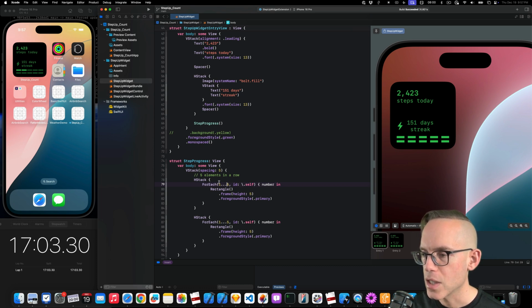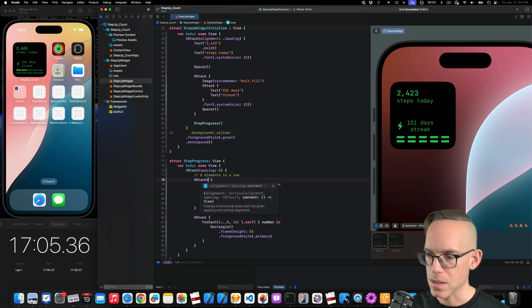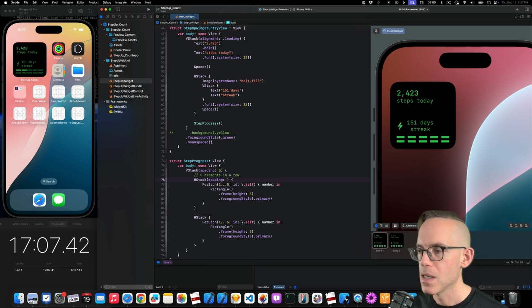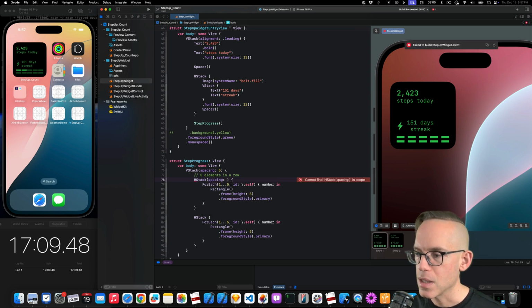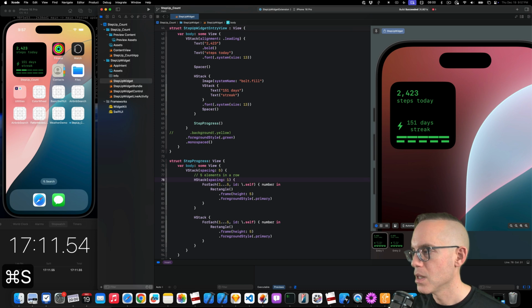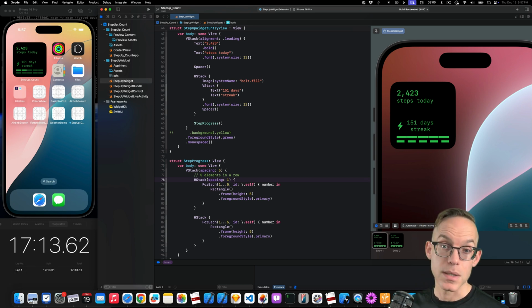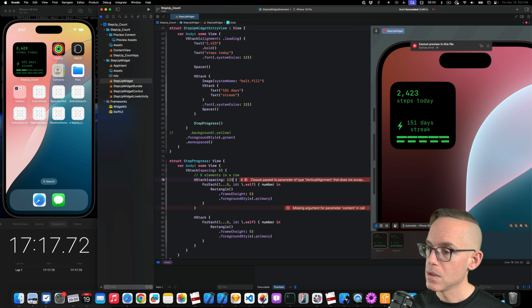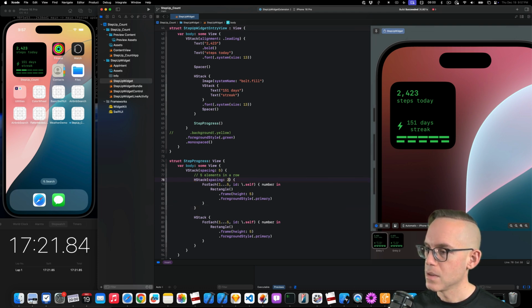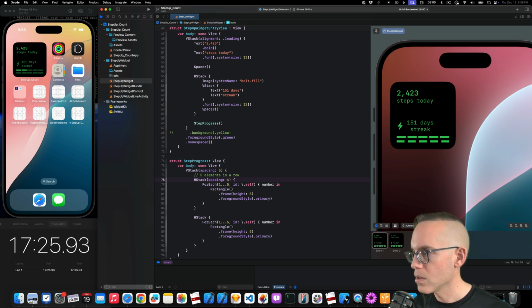Well, we can adjust the H stack spacing. So down here in line 78, I am going to say, let's try doing 1 space. What does that look like? Does that match our design? Not quite. Let's try 2. Not quite. 3, or 4.